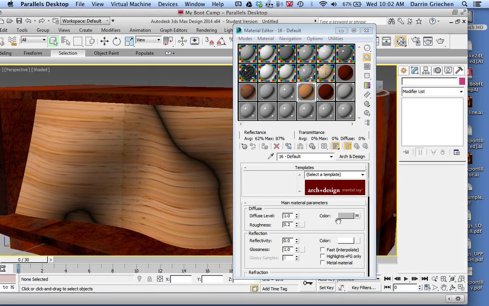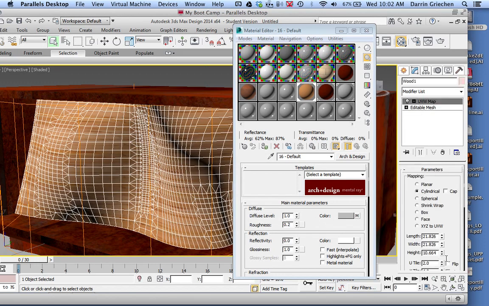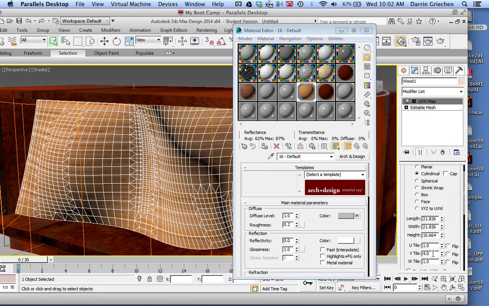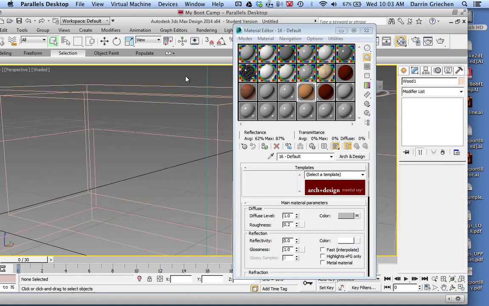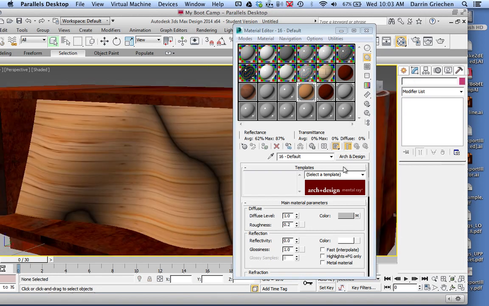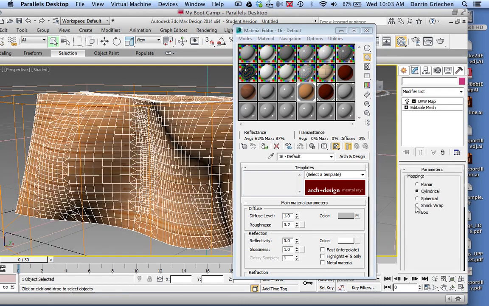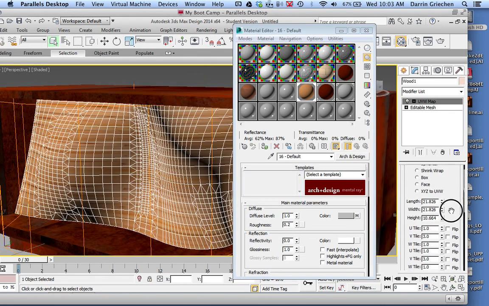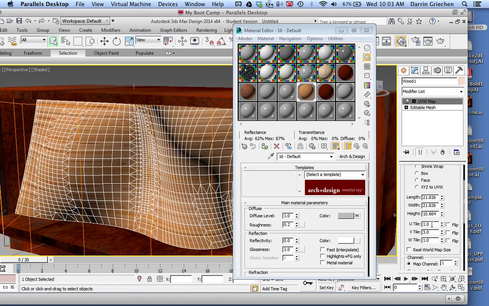Okay, so that's looking a little strange. So this is where you just go back and forth and see what starts to ultimately work.